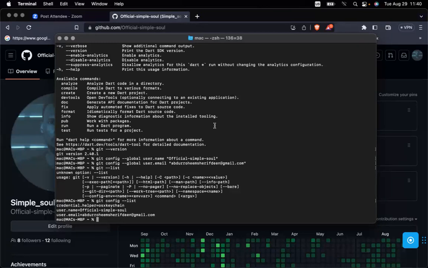If you do your configuration, you don't get any response from there. So if you do your git config global username, you don't get any response. You're just going to go to the next line, okay? Then you do the next one. But for you to confirm that both configurations are successful, you have to do git config --list. Then with that command, we are going to come again.